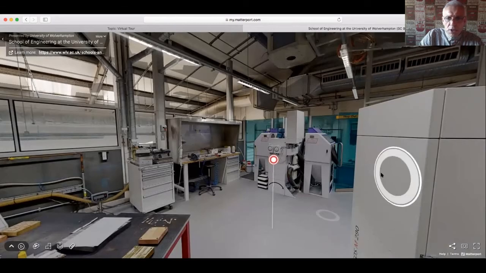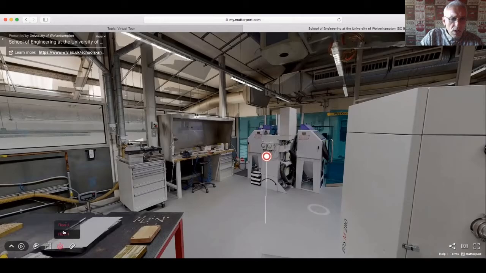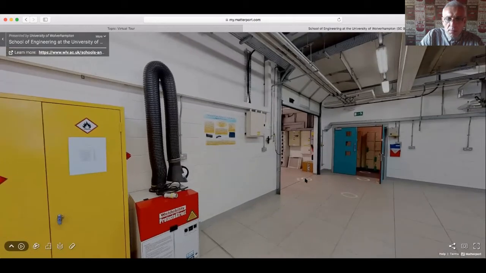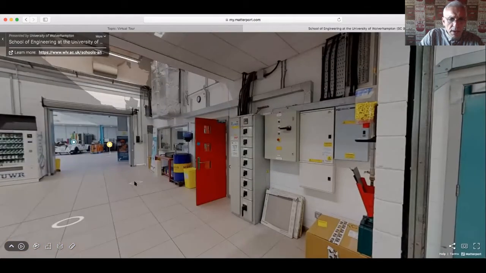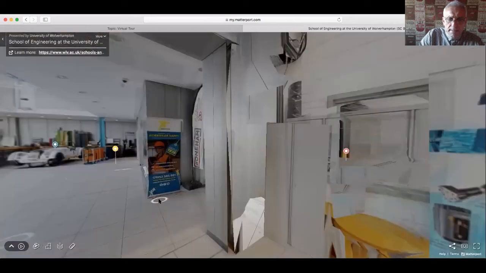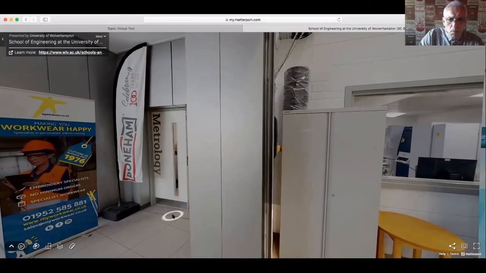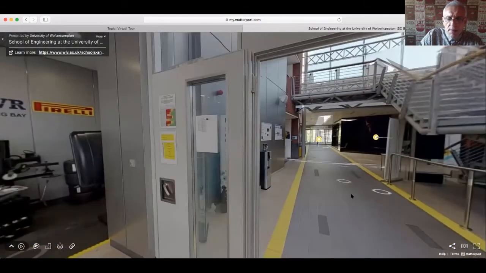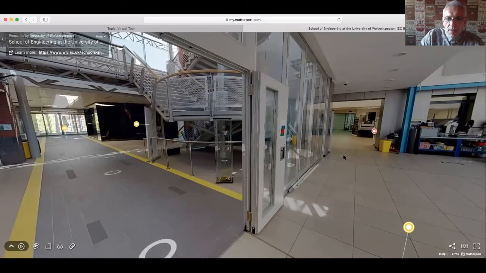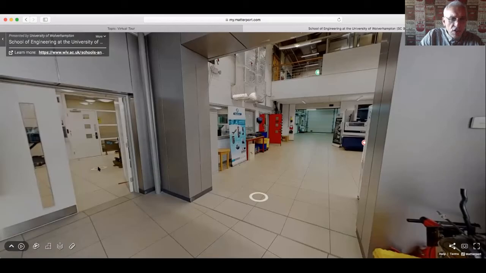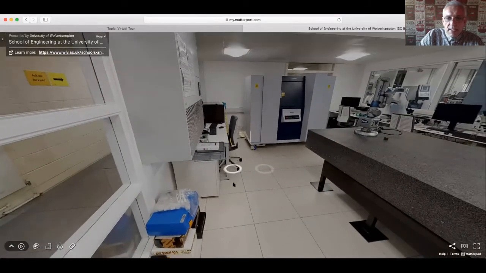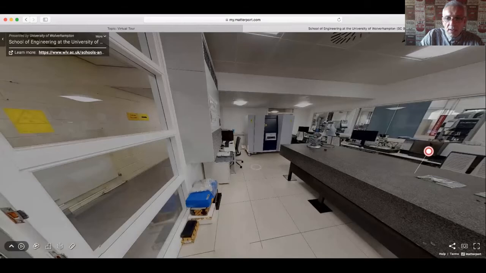And if we go back now to the first floor, hopefully we still have time, so we can show you the other part, which is the metrology lab. Let me go inside. Okay, so that is the metrology lab. It is a small room, but as you see here, we have the CT scanner. Let me show you my slide.